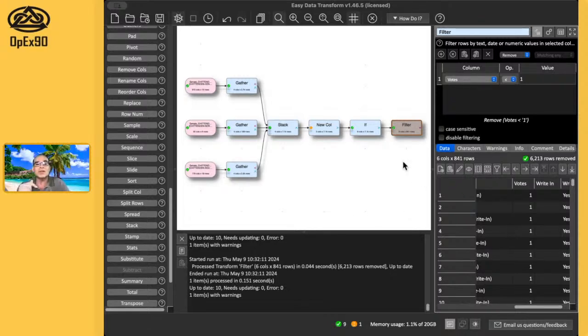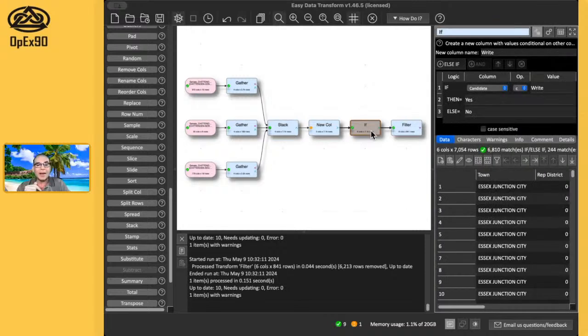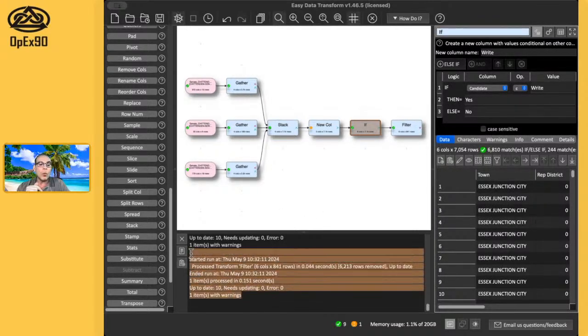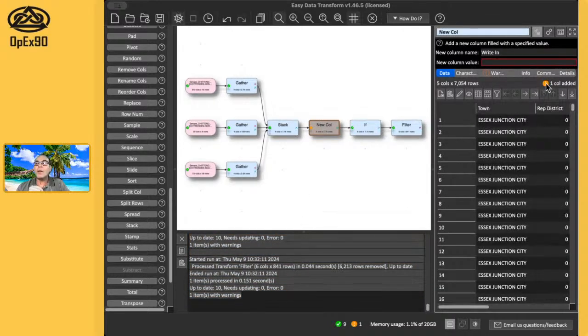Now look, this is an audit. So we can go back here. We can see exactly what we did. We can see what came in, what went out, right? Over here, oh, look, there's a little error message here. It just says that there's been one column added to the data, right? So we've got to be careful. We understand there has been one column added to the data.